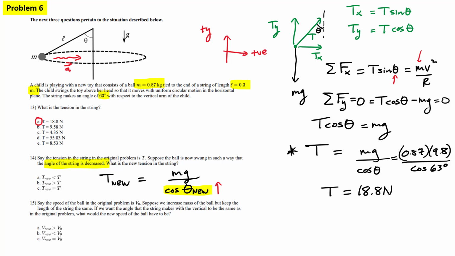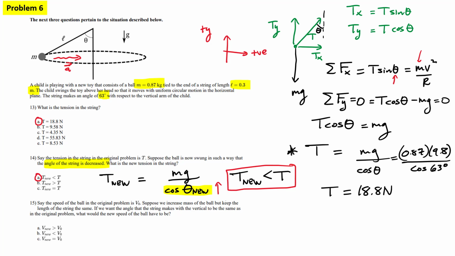That's really decreasing the angle, right? So now if I make this bottom term bigger by decreasing the angle, that means I'm dividing by a bigger number. If you divide by a bigger number, it means that this new tension is going to be less than the previous tension that you had. You could also simply substitute some numbers in here, but it doesn't matter what you do. At the end, you're going to find that T nu has to be less than T.